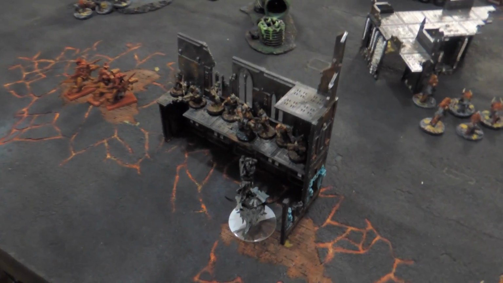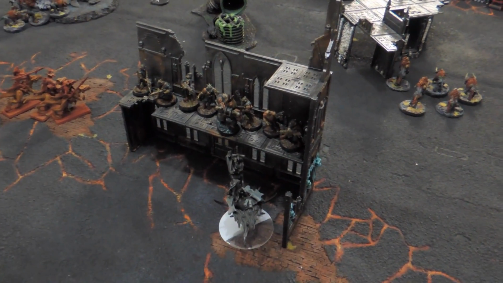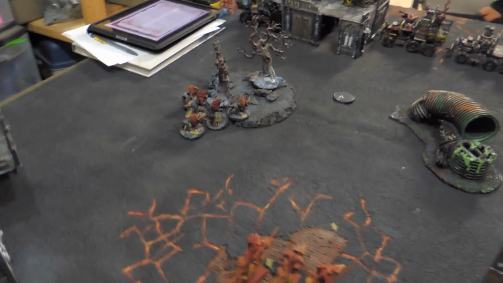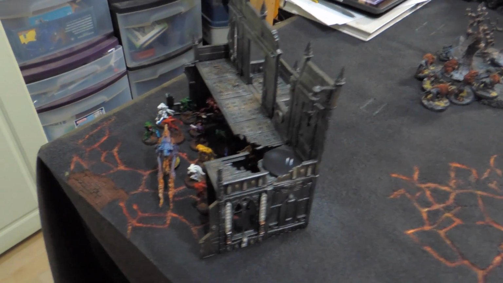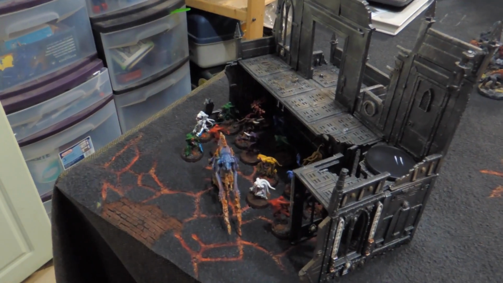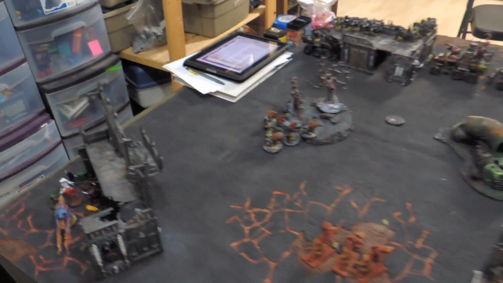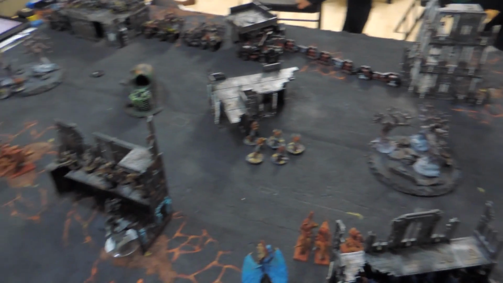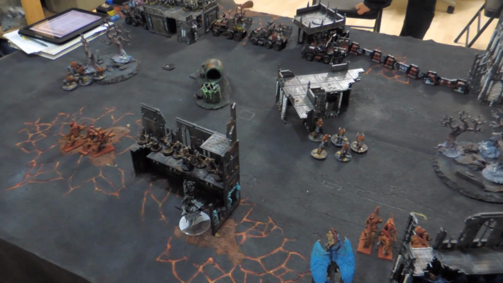Over here in the middle is another Herald and some cultists. And then we have 3 more bikes and 5 more hounds over here, and the last objective in this corner with another unit of Pink Horrors and a Herald. So, this is going to be one interesting game, and we will come back after turn 1 for the Demons against Orks.